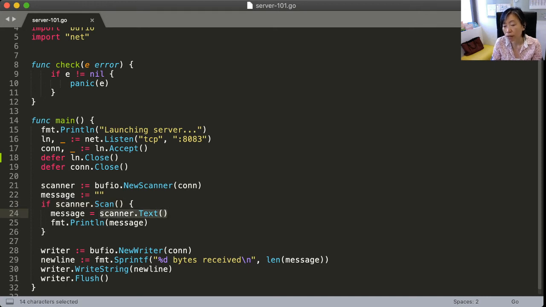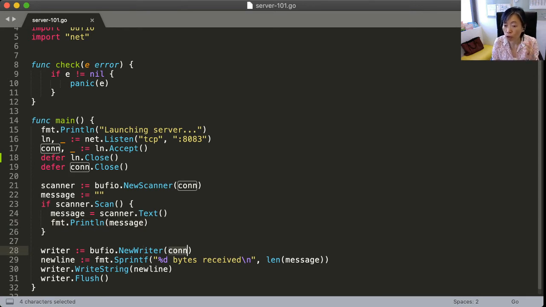Scanner.Text here converts the byte stream into text, therefore becoming a string. So message here is a string variable storing that message, that string the client sent us. And then we print the string here. Next, we wrap around the socket again with the writer.